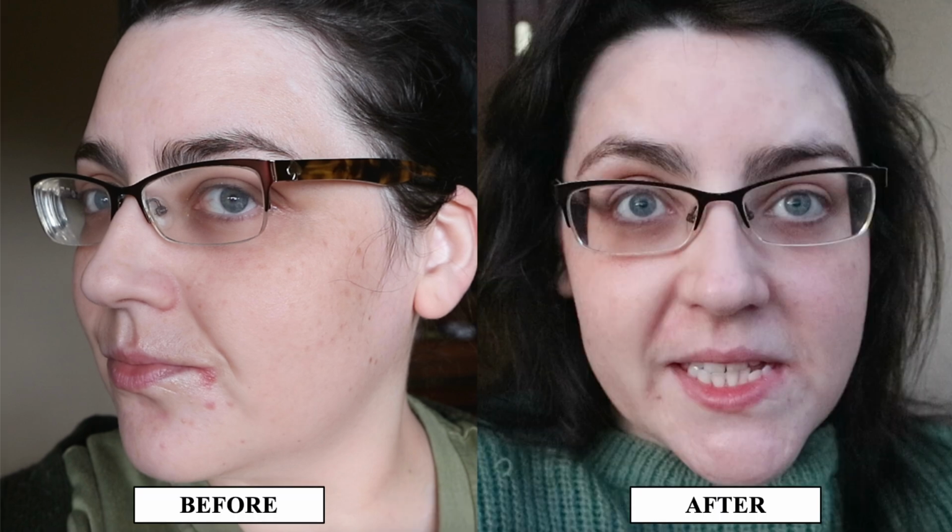So there's a general spiel with the mask about why it works and the way that it works. Basically, it uses particular wavelengths that have been shown through studies, and I have looked them up. They're pretty solid. They get through about 4 millimeters of skin tissue to essentially promote the production of collagen. As you get older, your skin stops producing collagen, or reduces the amount of collagen that you produce.